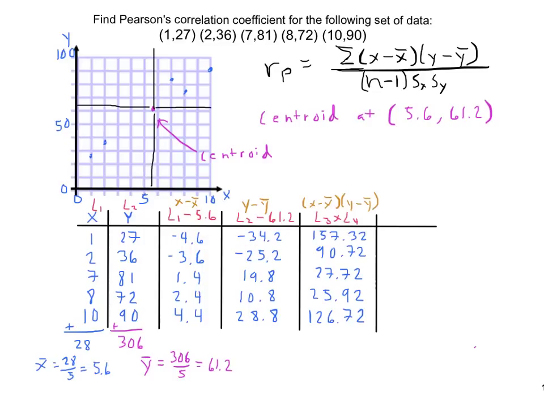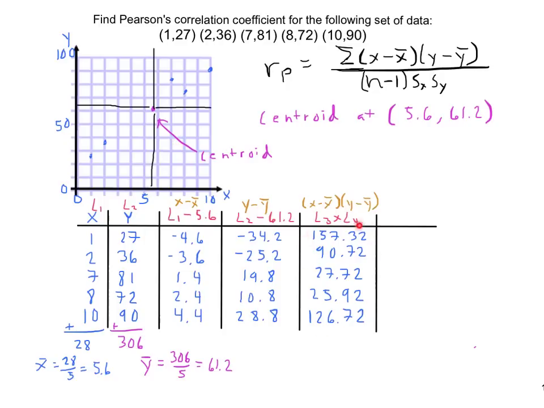And all of these numbers are positive because I was only doing negative times negative is positive, negative times negative is positive, positive times positive, those are all positive. My data points were all in this upper right section, the new quadrant 1, and the lower left, the new quadrant 3. There was nothing in these two. If there were points in these sections, you would have negative numbers in here.